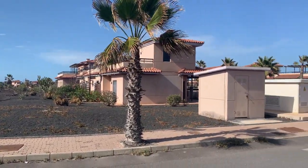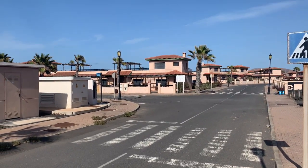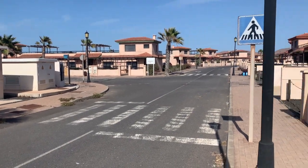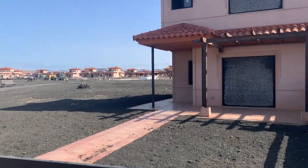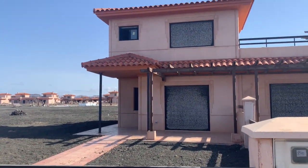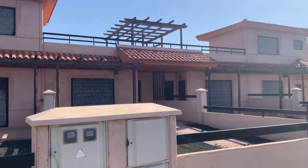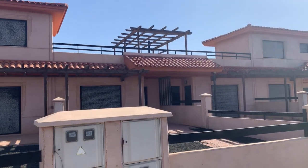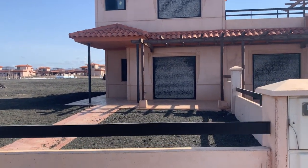This villa is just by one of the pedestrian crossings here in Orego Mar. That road there actually leads you back to the hotel, so you can have a short stroll to the hotel facilities from here. This particular position is the corner unit, two-bedroom duplex. To the side you've got two one-bedroom units and then another corner two-bedroom, so it's actually only one of four properties in one row — a preferred, preferential position.